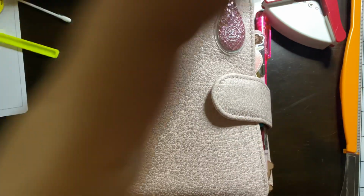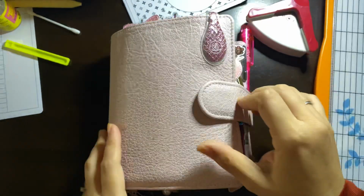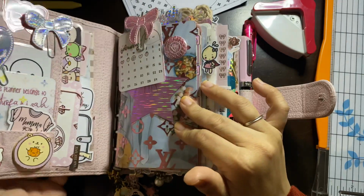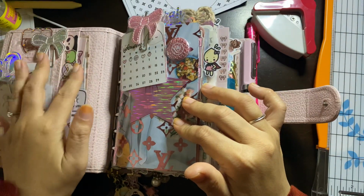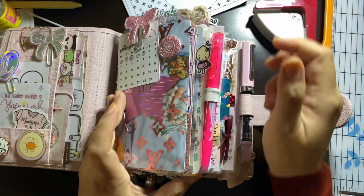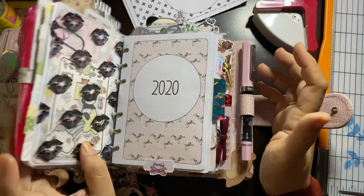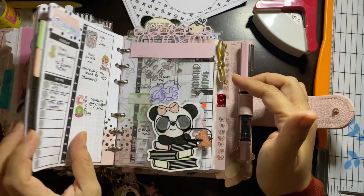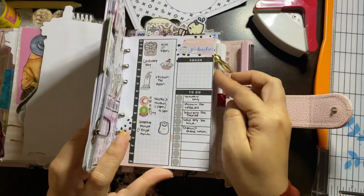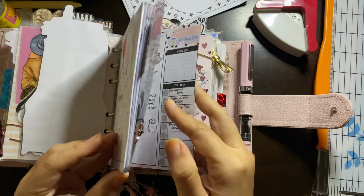Oh yeah, I want to show you guys how I use my daily. Usually what I do when I'm planning, let me just put it, okay. On the monthly basis, usually I don't change anything in here. If I got time, then I'll change it, but most of the time I don't. So what I do is just change the dailies, which is this part. Only this part is changing every month, because I plan in it.